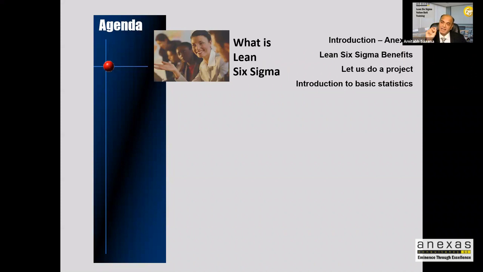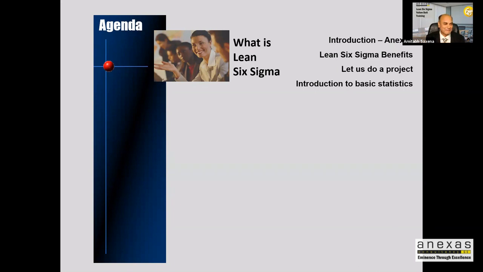Then I will show you a real project done in one of the other hospitals in Saudi Arabia, I think it was Riyadh Military Hospital, which is medicine dispensing time reduction. So these two or three examples will really help you to understand how Lean Six Sigma works. And that is the objective of our yellow belt.